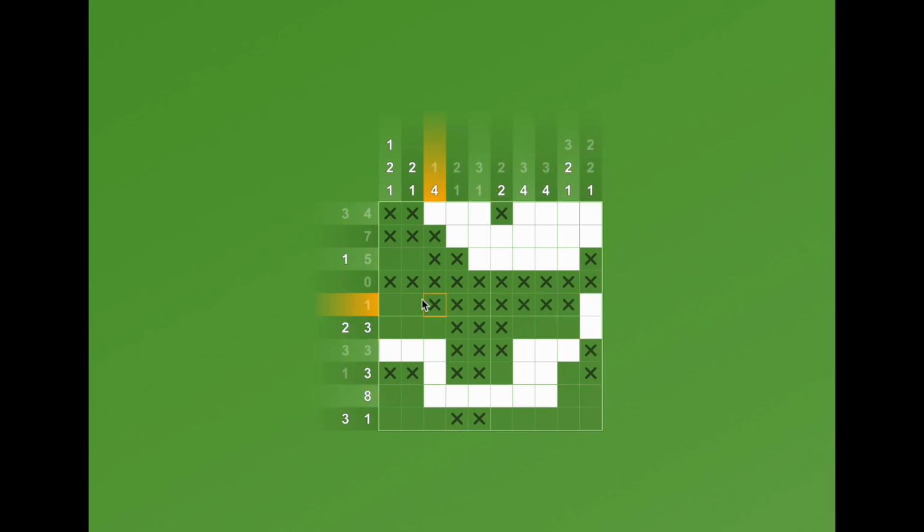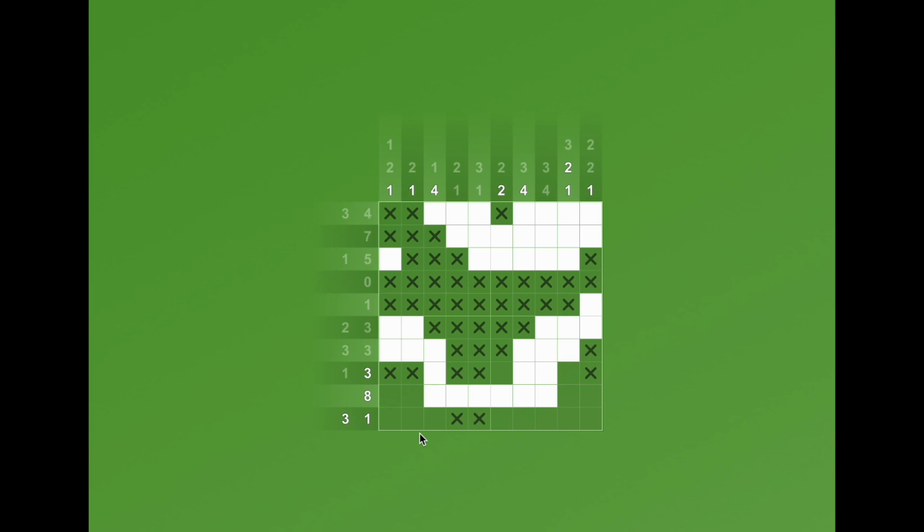This row is complete. This row ends with 3. 1, 2, 3, X. And it starts with 2. If that starts here, I'll go 1, 2. Which means in this column it starts with a 2. Put an X here. And got that. This row starts with a 1, and there's 1 space for that. Right there. This column has a 1 and then a 2. 1, 2, which finishes that row.